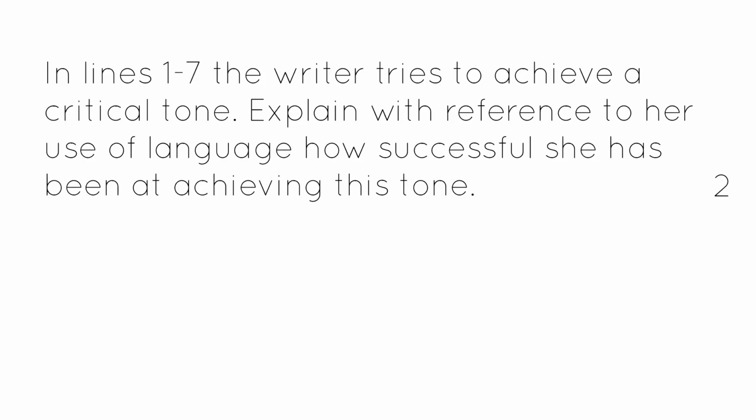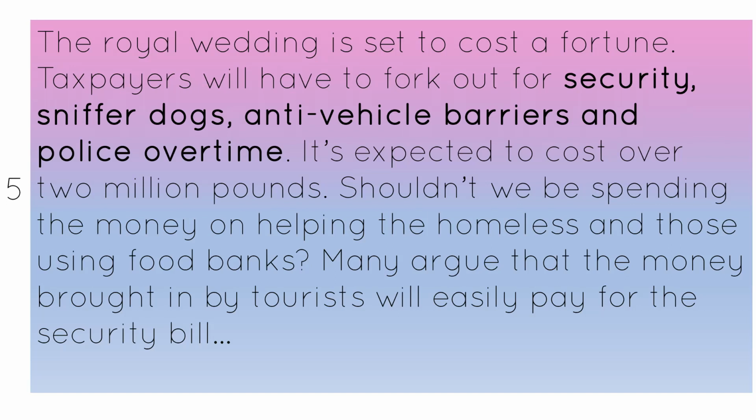There's our question for 2 marks. If we correctly identify one of those techniques and analyze it to show how it makes a critical tone, then we'll get full marks. So let's do that. Let's look at the list to begin with. I'm not going to look at them all, so I've skipped fortune. I'm just going to go to the list for my first example, and it works like this.